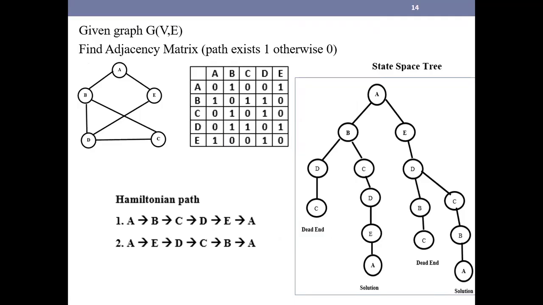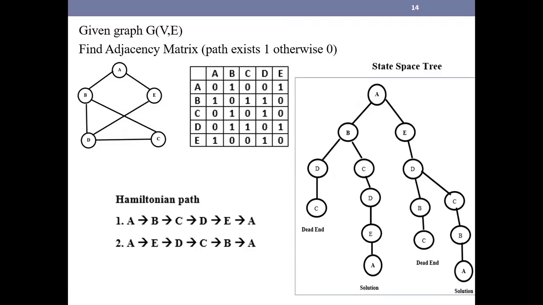And this one, we will see an example. Find the adjacency matrix for the given graph. How can we solve it? Let's see the example. So how can we generate the adjacency matrix? There are 5 nodes, so we can form a 5 cross 5 matrix: A, B, C, D, E, then A, B, C, D, E.